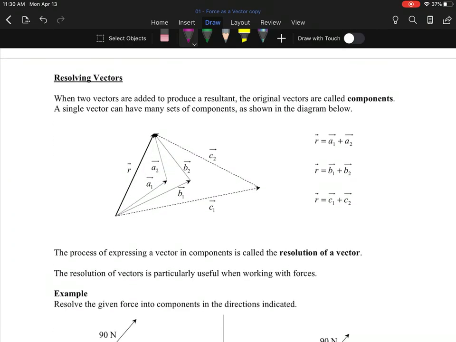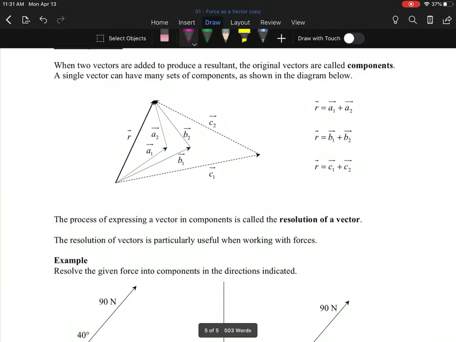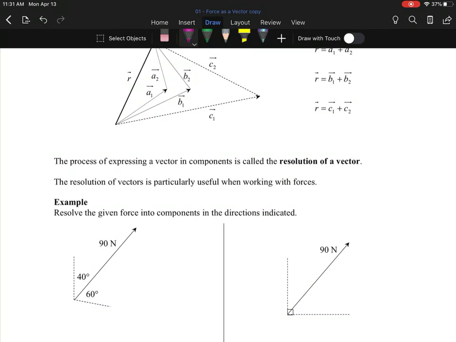Now, resolving vectors. What you found out there was that vectors can be broken up into different directions. And so moving forward, we need to be able to resolve vectors into any directions we want to. That's what the resolution of vectors method does: it takes those vectors and breaks them into two pieces, an x component and a y component, and you should take a look at the completed version of that to talk a little bit more about how we would resolve vectors.